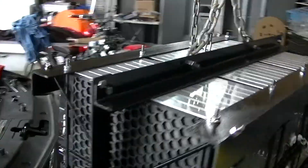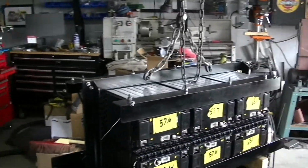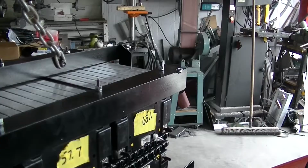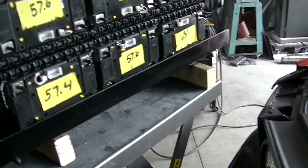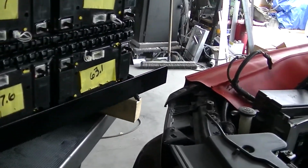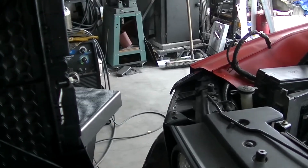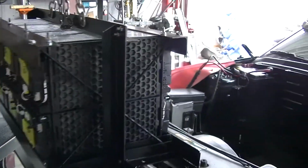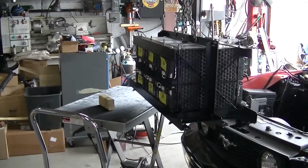All right, battery pack ready to go in. And it balanced. Check this out. Check that balance out, man. It's going to be so nice and easy to put in, I hope. So anyway, let's see here. This turns around, everything's crashing. So that's the way it goes in, like this. So what I'm going to do is move the camera back and get you guys set up, and then I'll turn it back on and we'll show it lowering in the car. We've got to push the car forward and stuff, so we'll shut it off and do that.